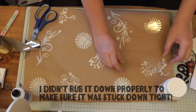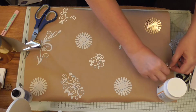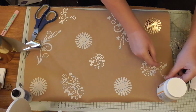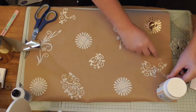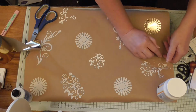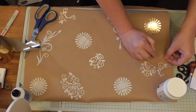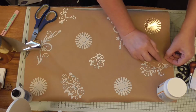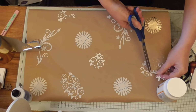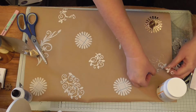Okay, some of the sticky is coming back up, but as soon as I've pulled off it falls back down into place, so it should be okay. And then that one doesn't. There we go, that's it. I'm going to snip off and do it bit by bit. I think that might be a bit better.